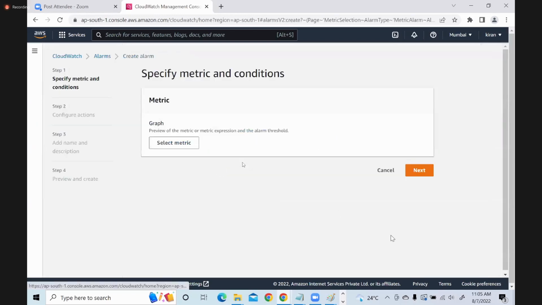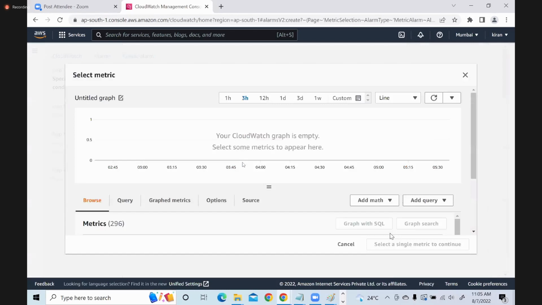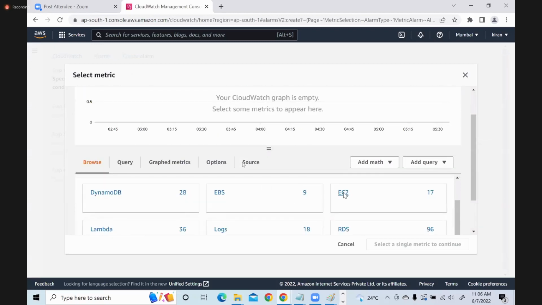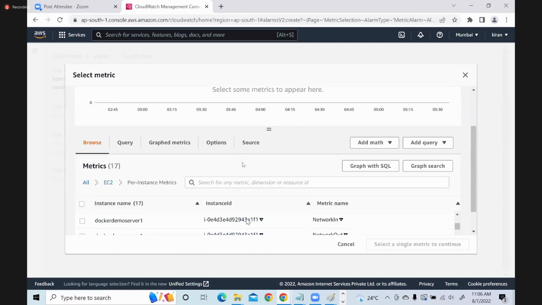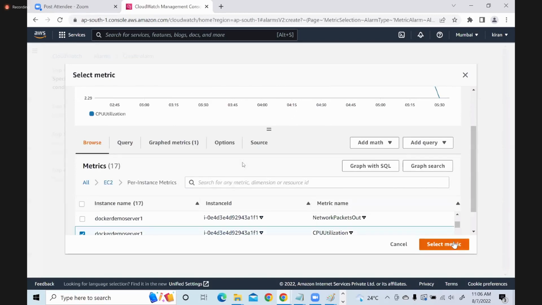Select metric. Then select a metric to alarm on. So select an EC2 instance. Next, per instance metrics. Again, I'll go for CPU utilization. Select metric.